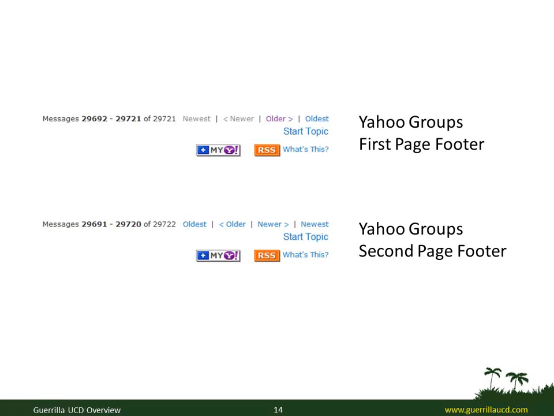But bizarrely, once you go to the next page, all of the items in the footer change order. So you had the newest on the left on the original page and the oldest on the right, and then on all the subsequent pages it's the oldest on the left and the newest on the right. So that is the kind of thing that good old-fashioned usability testing would find, and hopefully the fix to this would actually be moderately trivial.